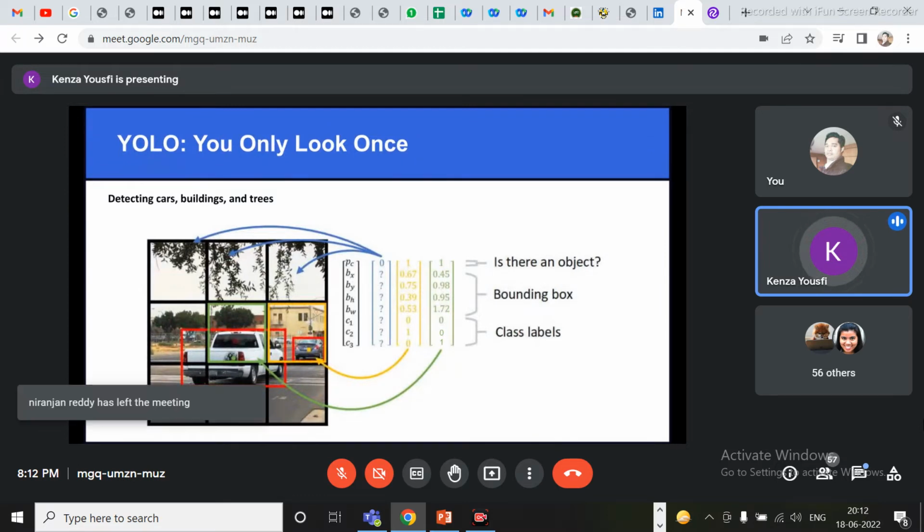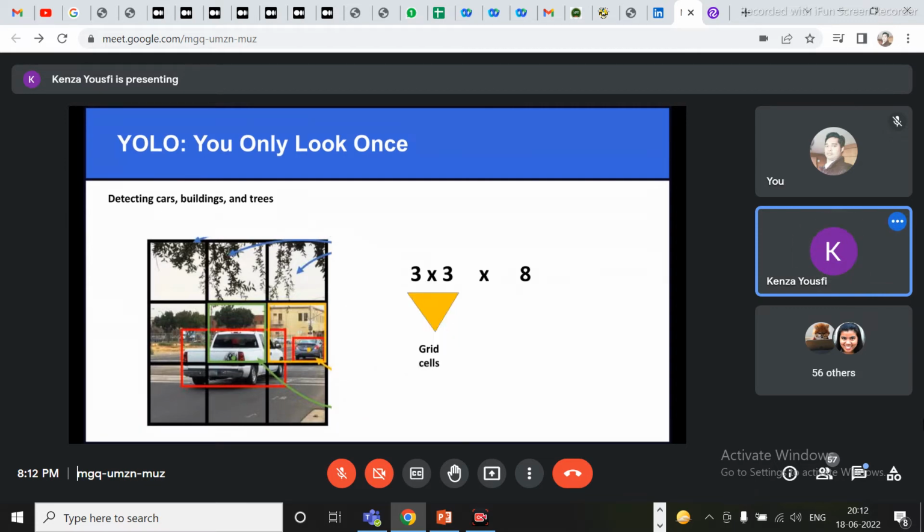Why did they do this? The first problem we started with was that our model doesn't have a fixed output. And the way YOLO is going to solve this problem is by saying that I am splitting my image, and each part of the image is going to give me one B-box. And in this way, we are actually fixing the output of our model. How are we doing this?